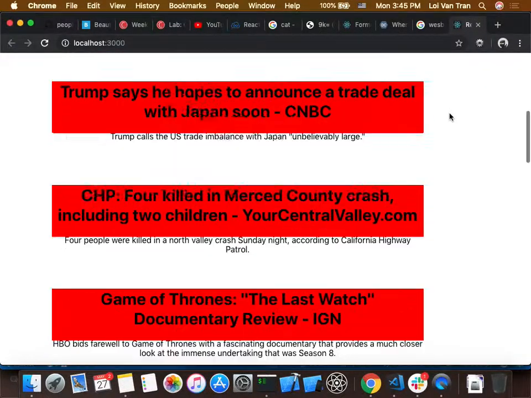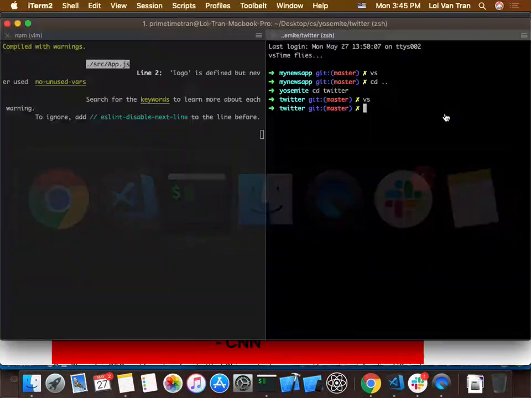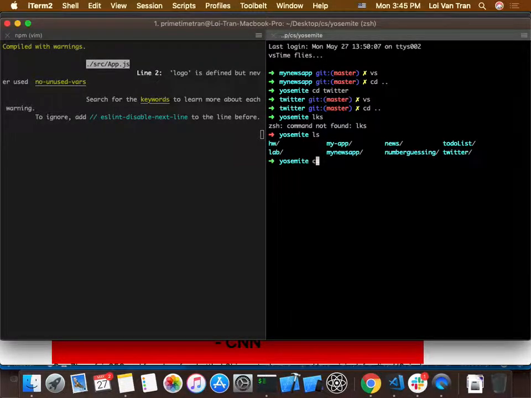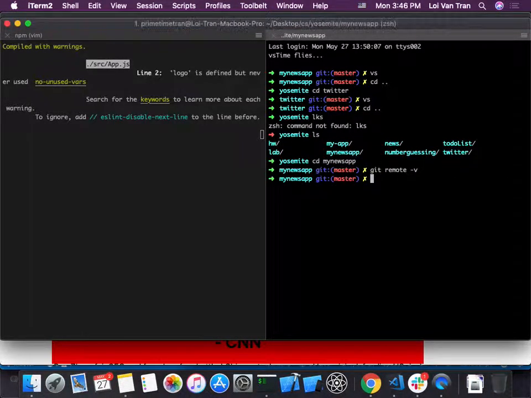How do you push this to GitHub? Okay. So it's exactly the same, man. So I just created, what was it called? My news app. Notice how whenever I was in Yosemite, I had no master. And when I moved into my news hub, now I have a master, right? So let's do git remote -v. We can see that this code that I have right now is not being compared to any other code. There's no code to compare it with.